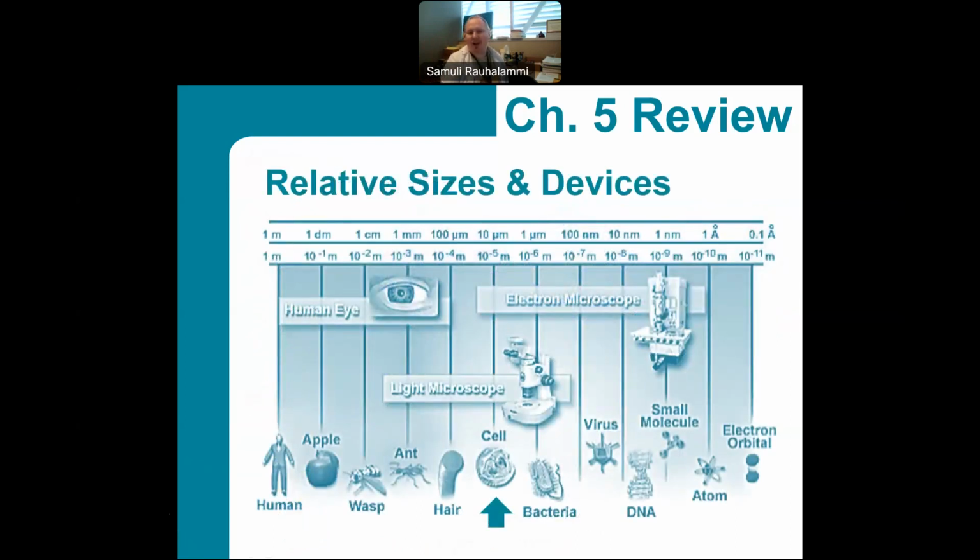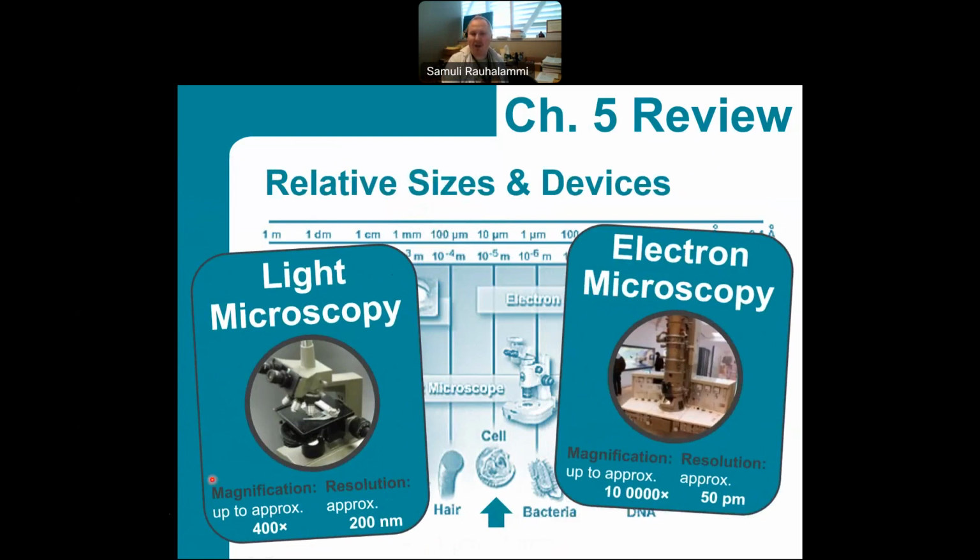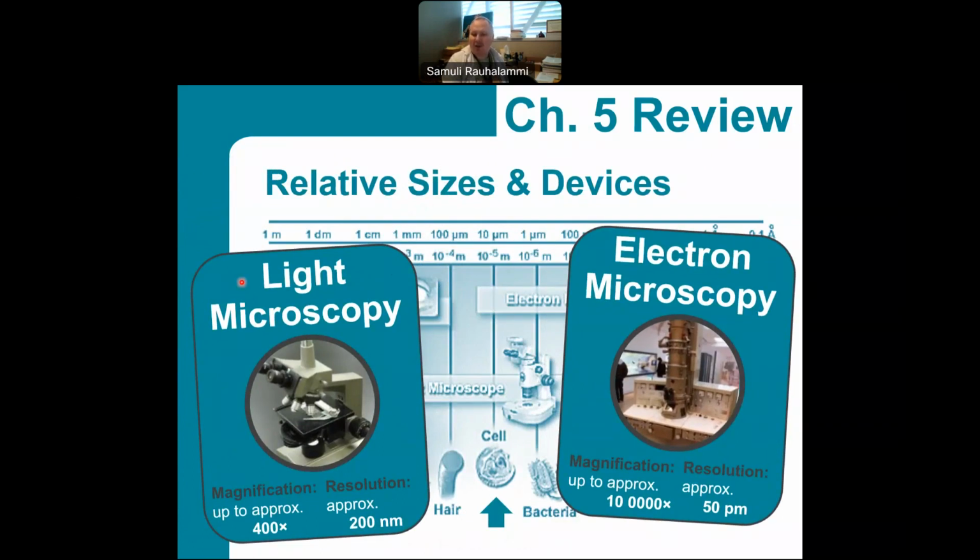So, like I mentioned, life can be studied at various scales, various different levels of detail. In our biology classes, you probably have used light microscopes. Light microscopes are really good. They allow us to see smaller things than what would be available to you with a naked eye, typically to the level that you can tell that there's a cell, maybe a cell nucleus and cell membranes, and see the cytoplasm. But you're definitely not going to see the cell organelles with a light microscope. They are much smaller than what light microscopy can reveal to us.